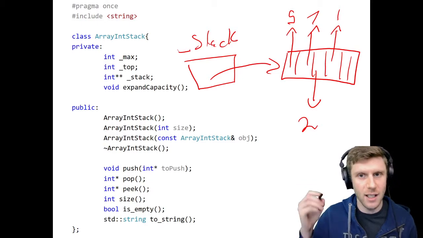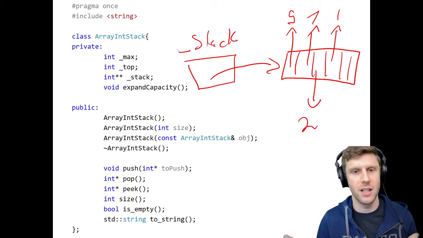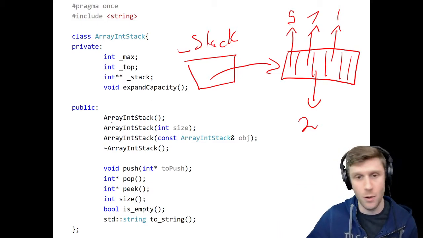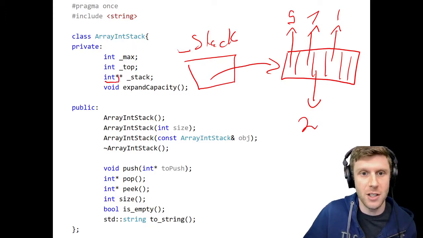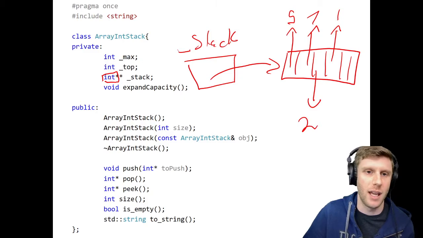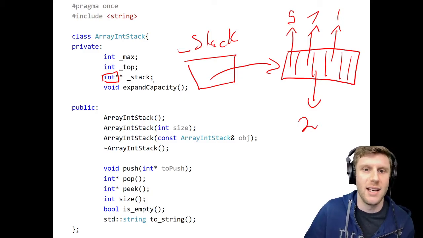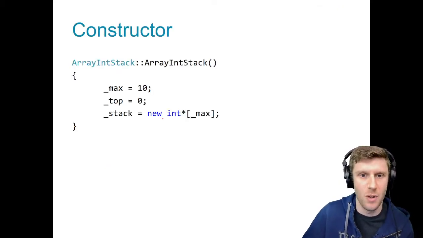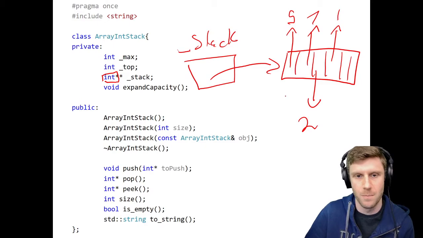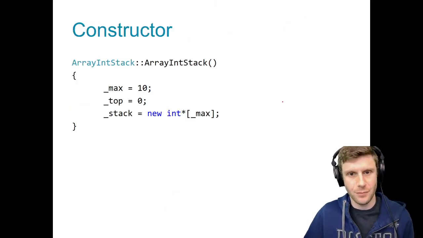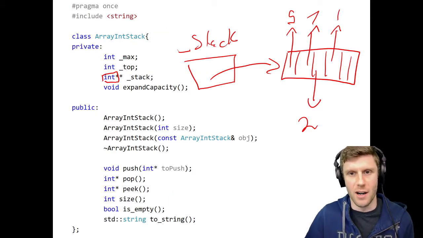It's not an array of integers. It's an array of pointers to integers. That's why we have the 2 stars here. The first integer star is like saying, well, okay, it's a pointer, and when we created it, it was an array. So the fact that it's an array, that's one of the stars. And then the second star is the fact that it's full of integer pointers. So there, we're all set here.